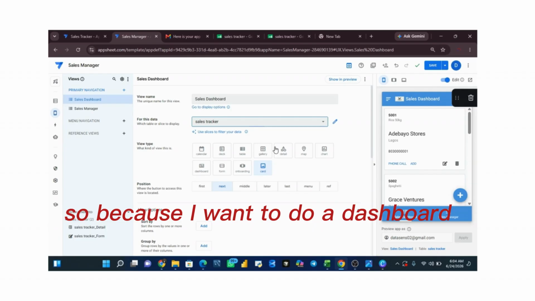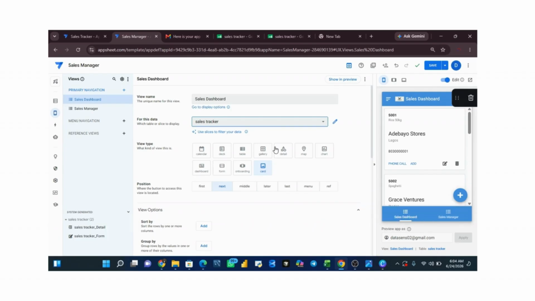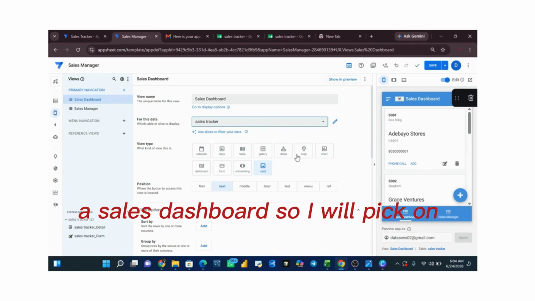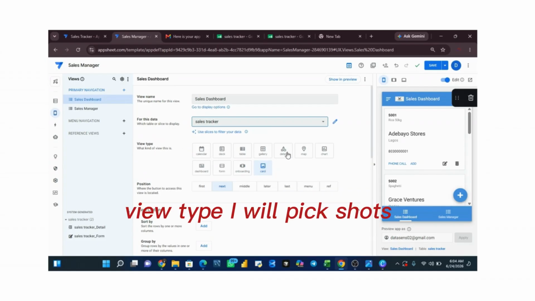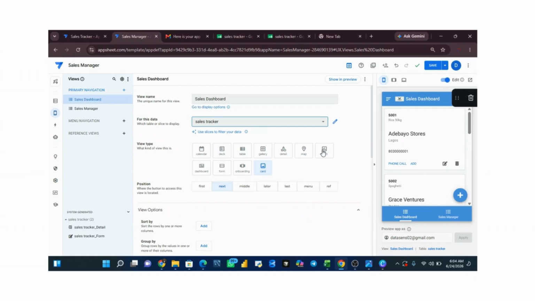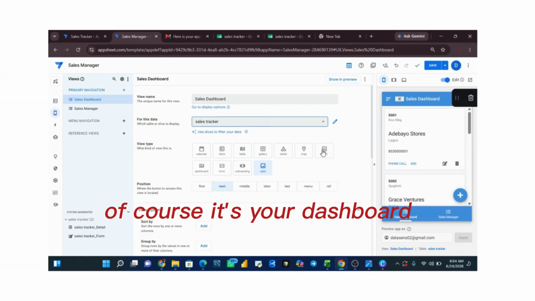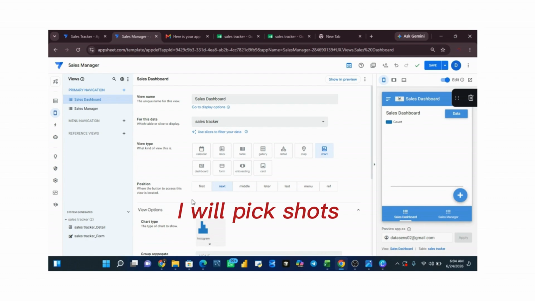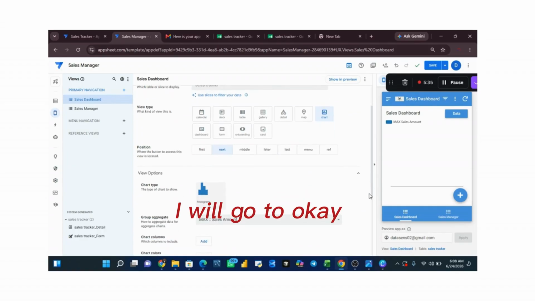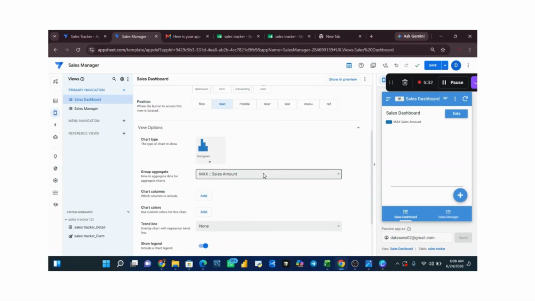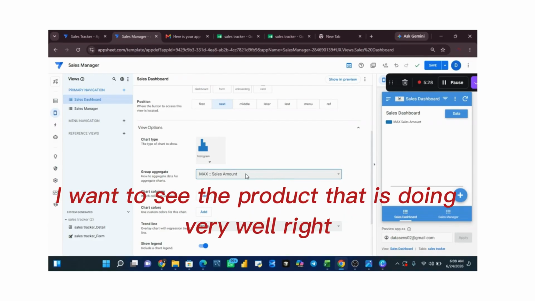Because I want to do a sales dashboard, I will pick view type. I will pick chart. Of course, it's a dashboard. I will go to sales amount. Yeah, I want to see the product that is doing very well, right?